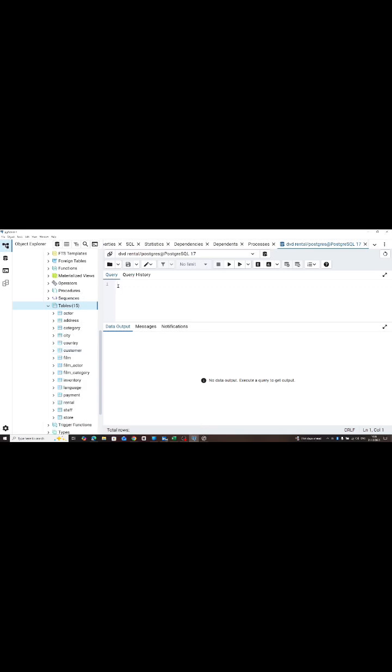Now the first command that SQL understands is your select clause, right? Your select command. You type out select. Okay, what do you want to select? Now you don't really know what these tables are made up of, right? You can expand it to know the columns. You want to work with the actor table. So expand the columns as well so you know the names of the columns.